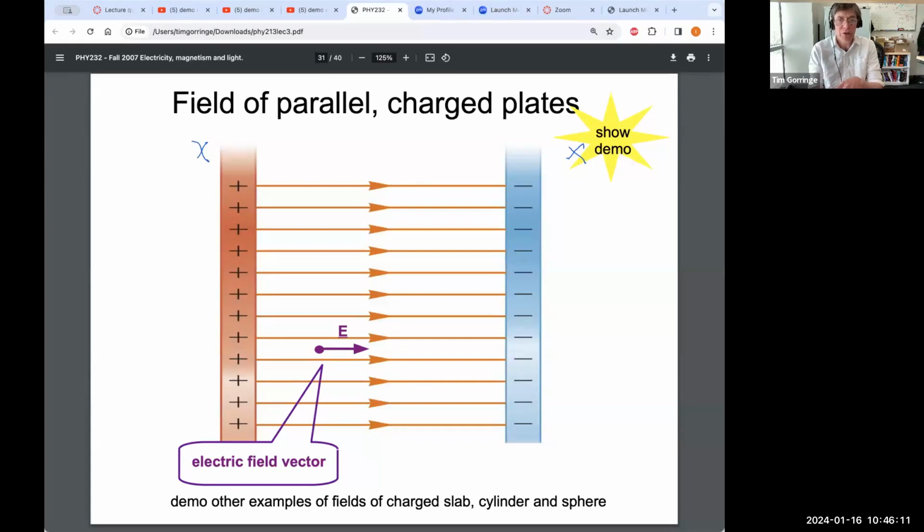We superimposed the fields of a positive and negative charge, and we said that was an electrical dipole, a very important charge distribution. Water was an example of that, and we found that field, this was really interesting, that field fell off as 1 over r cubed. Not 1 over r squared, 1 over r cubed for an electrical dipole. And it depended on not just the amount of charge, but the separation of the charges.